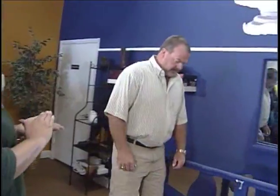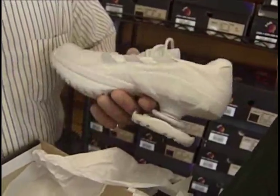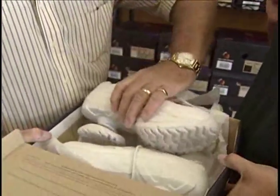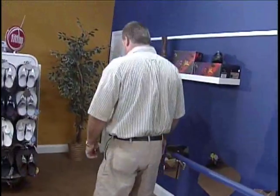My foot problem started three years ago. I've probably been to maybe eight or ten podiatrists, and they all determined it's a severe case of plantar fasciitis. I've gone through four rounds of cortisone shots — each time it would relieve the pressure a little bit, but not much. Within three days of being in these shoes, I noticed the difference. The right foot started getting better, the left foot is about 85% better, and I have some damage from back surgery. But since I've been in the shoes, my back problems have gone away. My right foot is now 100% pain free.